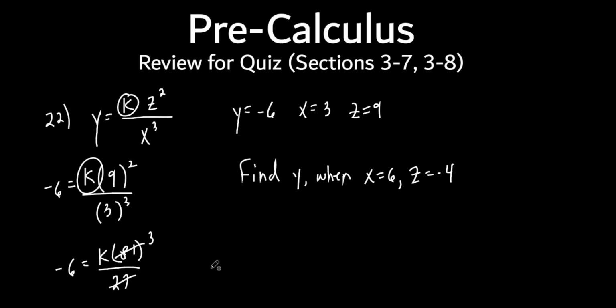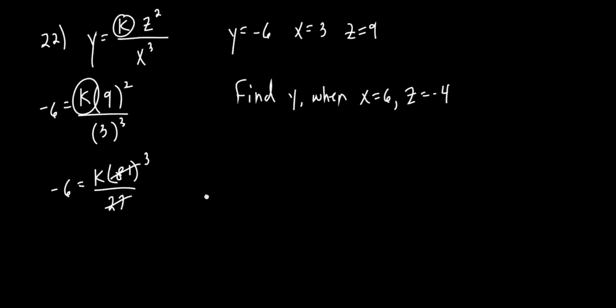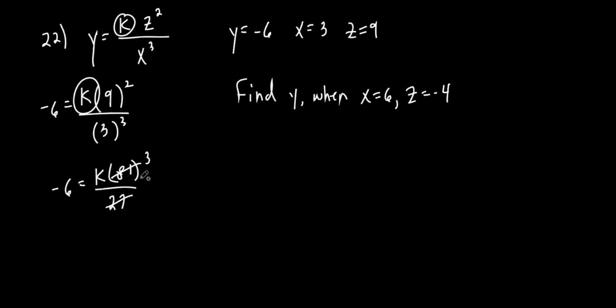Agreed? Yeah, you can put it in a calculator. It's fine. And then let's just do this. Instead of writing everything down again, I got k times 3, or 3k. So what do I do with that? Divide both sides by 3. So I just combined a bunch of steps into one, and k is -2. Is that my answer? Am I done? No, because they give me other information, and I have to find what y is going to be if k is -2, x is 6, and z is -4.